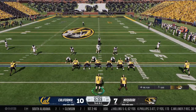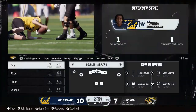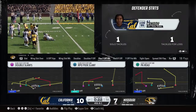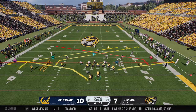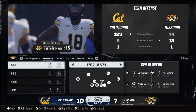The Tigers come to the line on 3rd and short, looking to keep the drive moving. Just nowhere to go against this defense to find that single yard he needed on 3rd down. And this defense, they were ready for that 3rd down. You could tell they smelled the option coming, did a great job, aggressive, downhill, went and got it, got the tackle for a loss, forcing the 4th down.